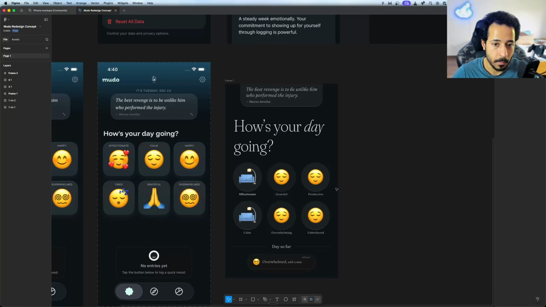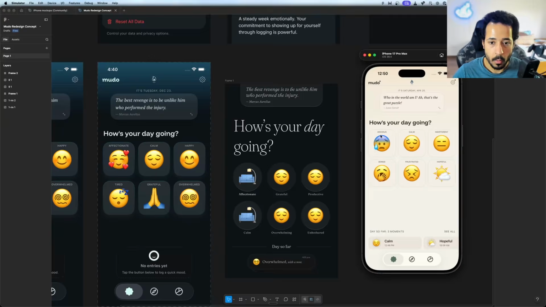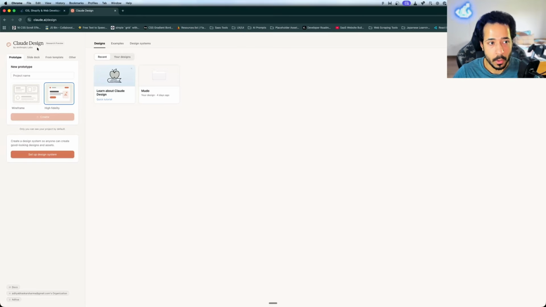The core premise of this app is to create as little friction as possible. But obviously, I'm not a designer and I have very little experience with Figma. So this was just my attempt at it. And I know if I were to design every single screen for my app, it's going to take me a long time. And I don't think I have a lot of time just to design it, because even after that I will have to code it, and that's going to take a lot of time on its own. So the launch of Claude Design was actually a pretty good addition, I would say.